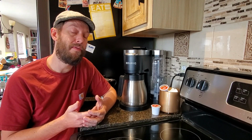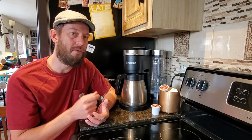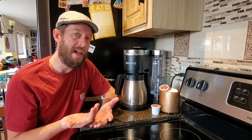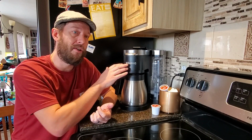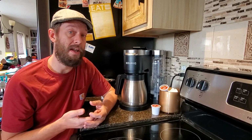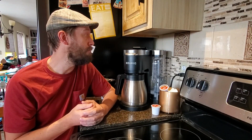Back in the day, Keurig made these K-carafe things where you had to have this proprietary Keurig carafe, and had to use special pods. A few people liked those. I didn't like them. This is much better because you can actually use your own grind very easily when you're brewing a full pot of coffee, which makes everything taste so much better. It's definitely worthwhile. I do enjoy the machine. It's fast, it makes pretty good coffee.